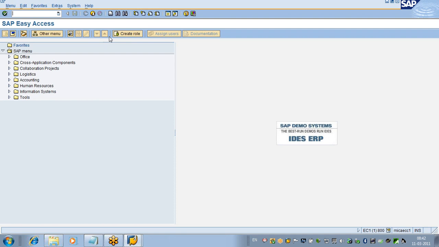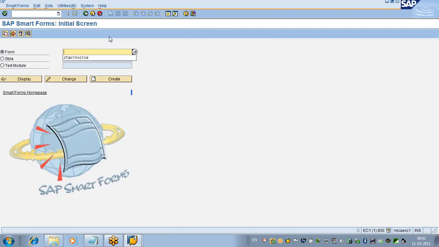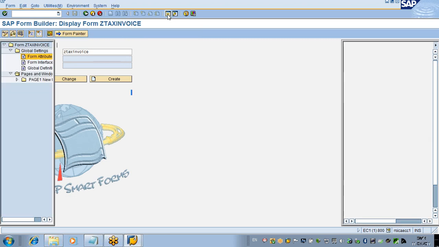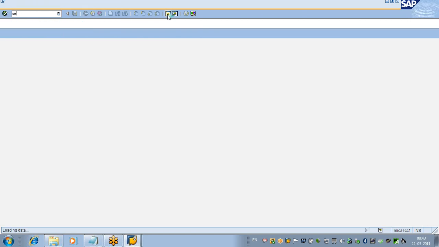So let us go to the smart forms. This is what we have done yesterday. We have done until the column headers and the details window.